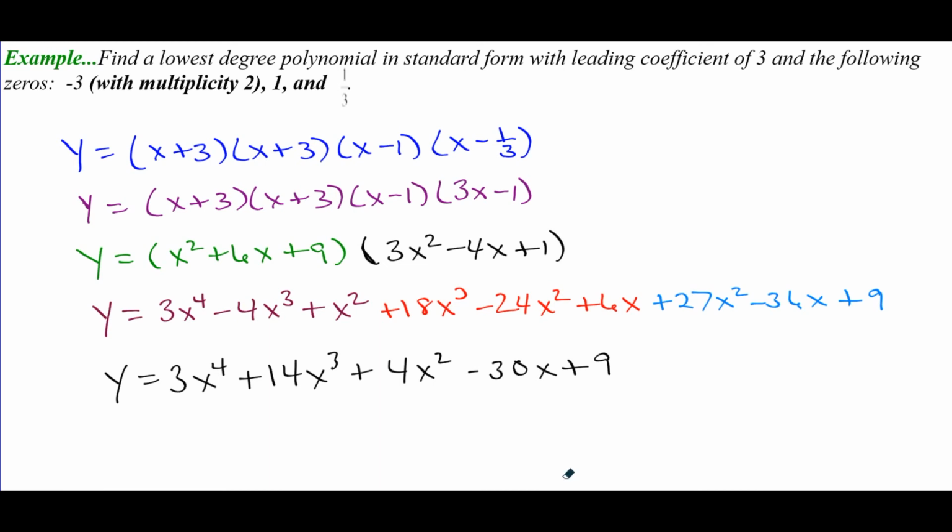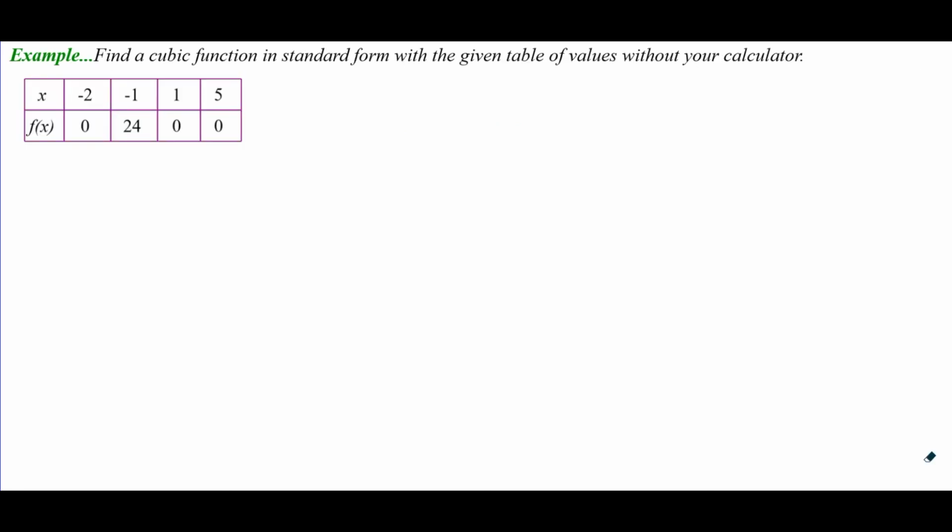If we go back to this, leading coefficient is 3. My answer does have a leading coefficient of 3, so that happened by us moving the fraction, the denominator of the fraction. So had we left that as the fraction and multiplied it out, we would have wanted to multiply by 3 at this point. But because we changed that, we kind of already had the answer in the form that we needed to begin with.